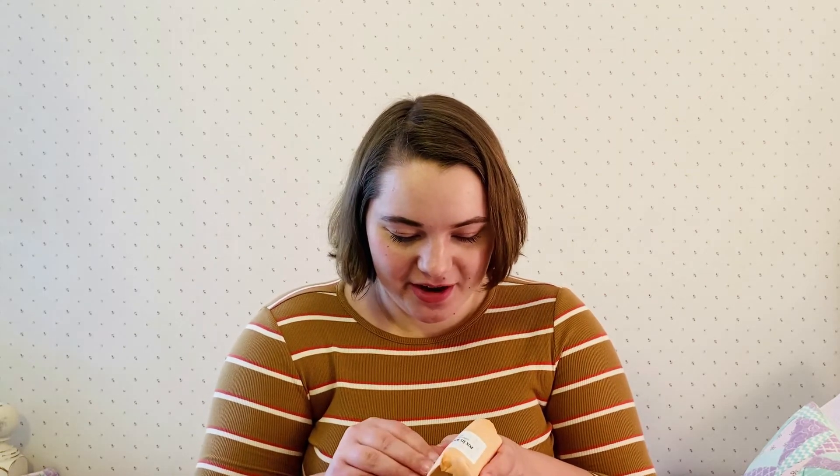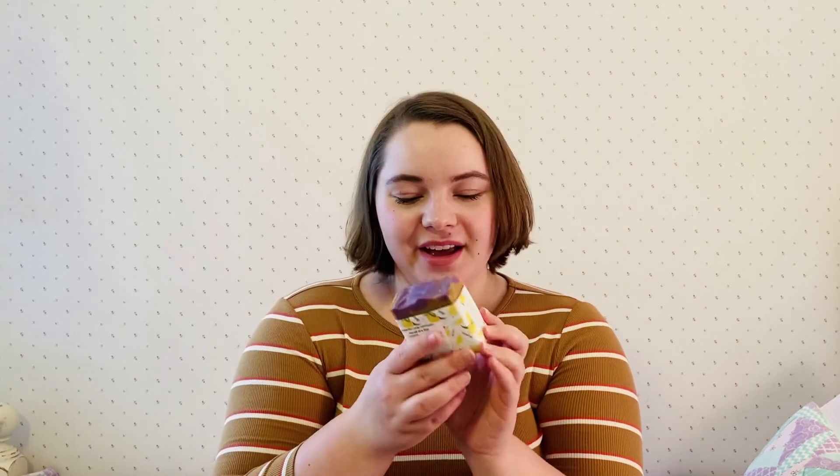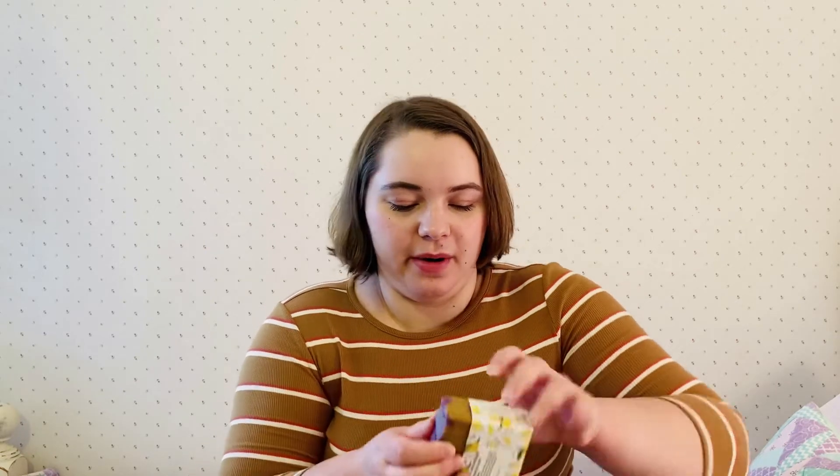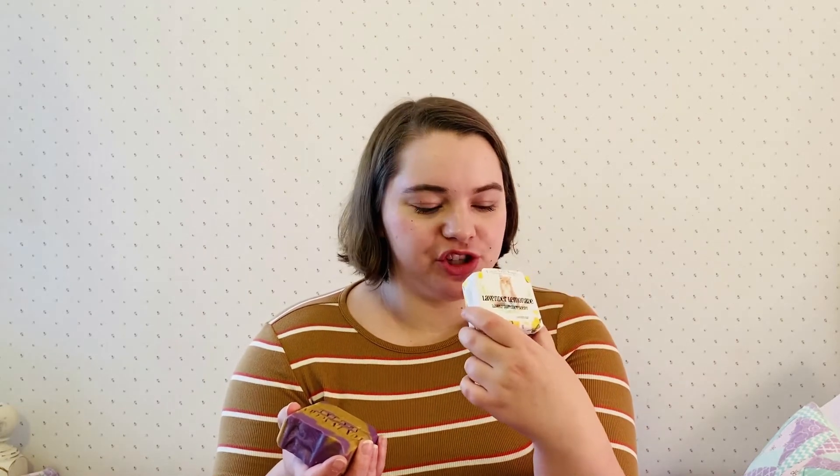I also have this bar of normal soap. I was a little scared to open it but I'm glad I did because it is adorable. It has this lemon-print paper wrapped around it with the Fox and Sox Soapery logo, and it's the Lavender Lemonade scent. I'll slip it out of the wrapper to show you the whole bar — it's even imprinted with the Fox and Sox Soapery name and has that really nice raw edge. It smells incredible and it's beautiful. I probably won't get to use this one just yet since I have other soaps to use up first, but I wanted to order as many things as I could since I was paying for shipping. I also noticed the wrapper she used is leftover from one of those informational inserts — she's really being zero-waste and not wasting anything, which I really appreciate.